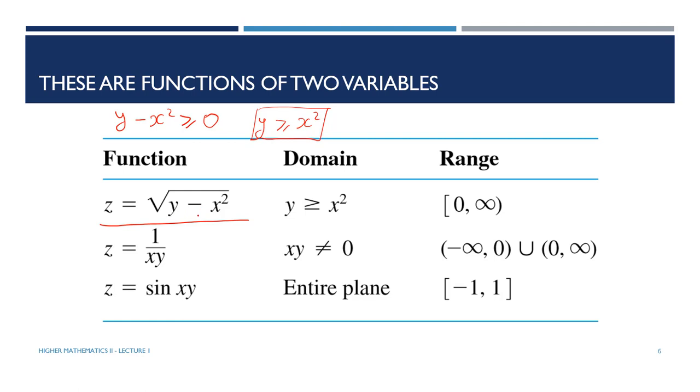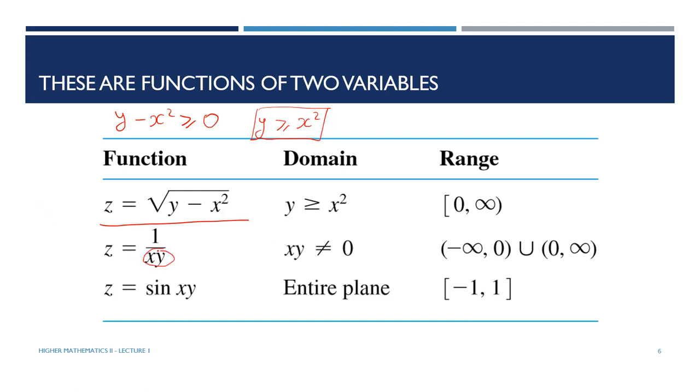No, because we cannot put a negative number under the square root, and it means we cannot get a negative number as an answer. How about 0? Yeah, when y equals x squared, it will be 0. It can be 0, but all the positive numbers start from 0 to infinity. 0 is included.